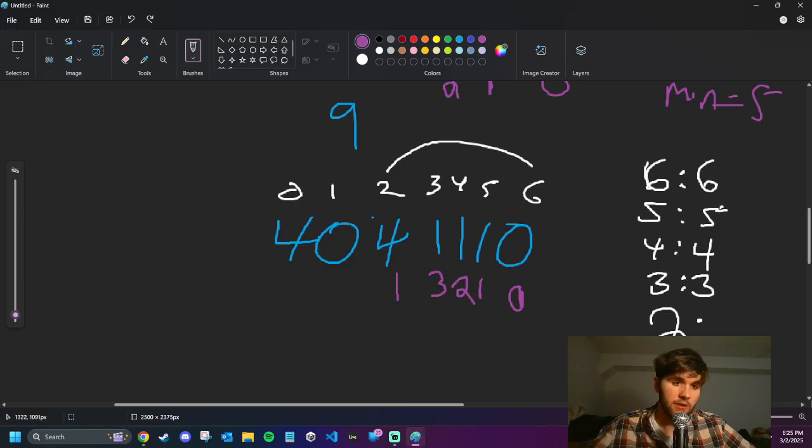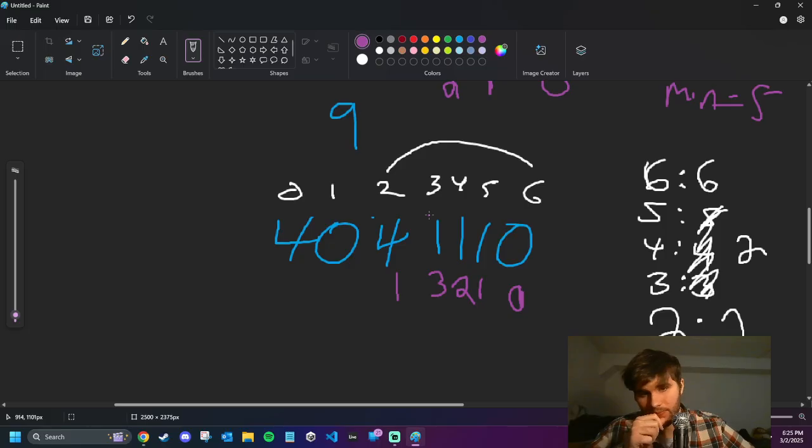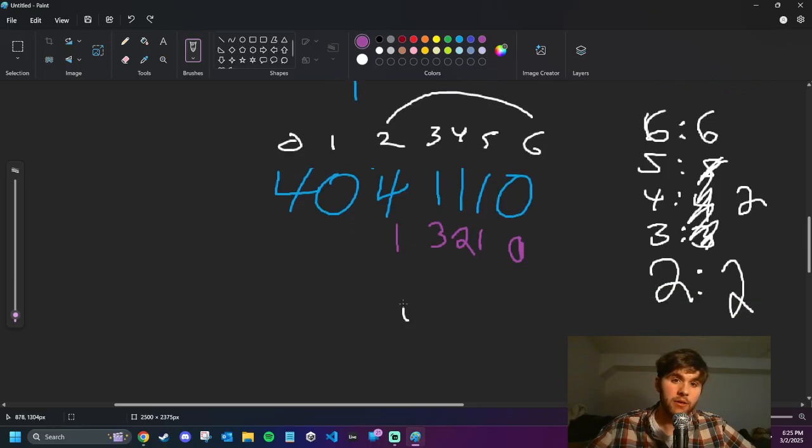So now all of these should be 2. And this should be 2 also. My point is, when we get this new information, now we know if you can jump from 2 to 5.